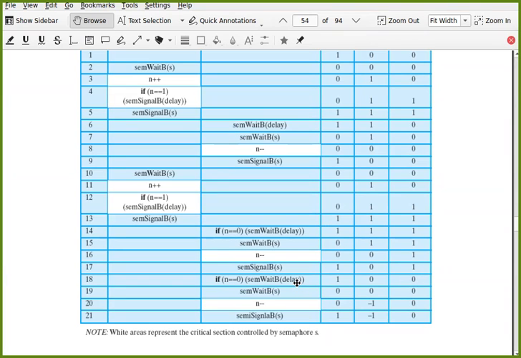It is not getting blocked because in between, before this was executed, the producer executed and set delay equal to 1. That is why when it checks delay this time, it is still becoming 0. So there is no problem.